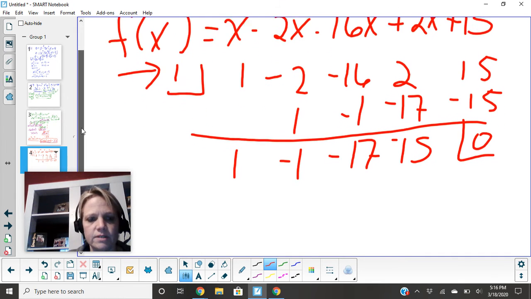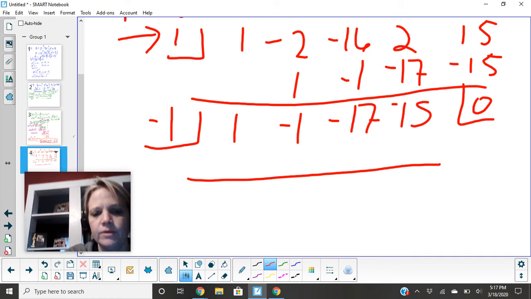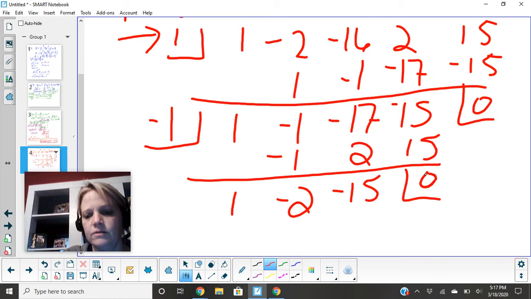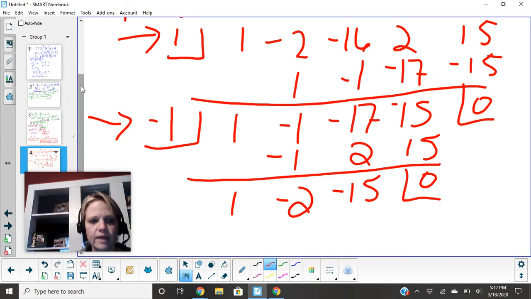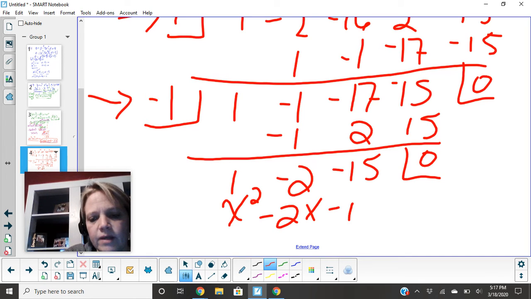But since it works, we can use these coefficients, and we can use another one of those zeros that we knew worked, -1, and we can do synthetic division with these 4 coefficients. So bring down 1. 1 times -1 is -1. That'll give us -2. -2 times -1 is +2. That's a -15. A -15 times a -1 is a +15. Add down and we get another 0. So -1 is a zero. From here, we only have 3 coefficients. And so what that means is our quotient is x squared minus 2x minus 15.